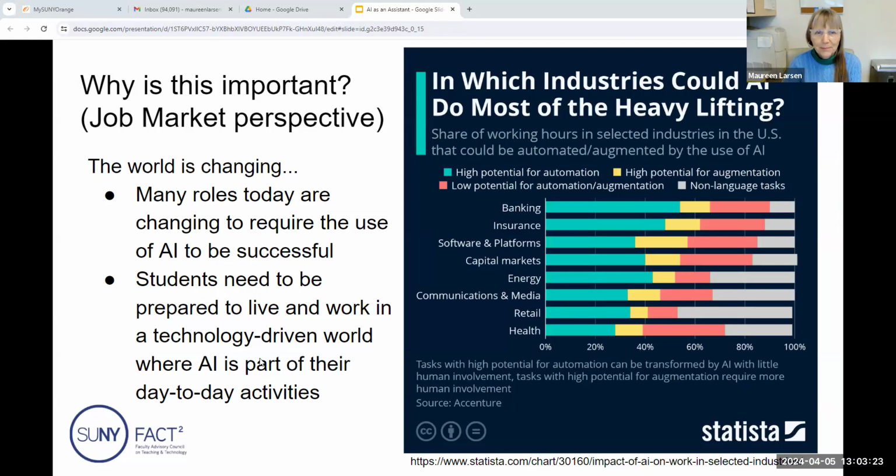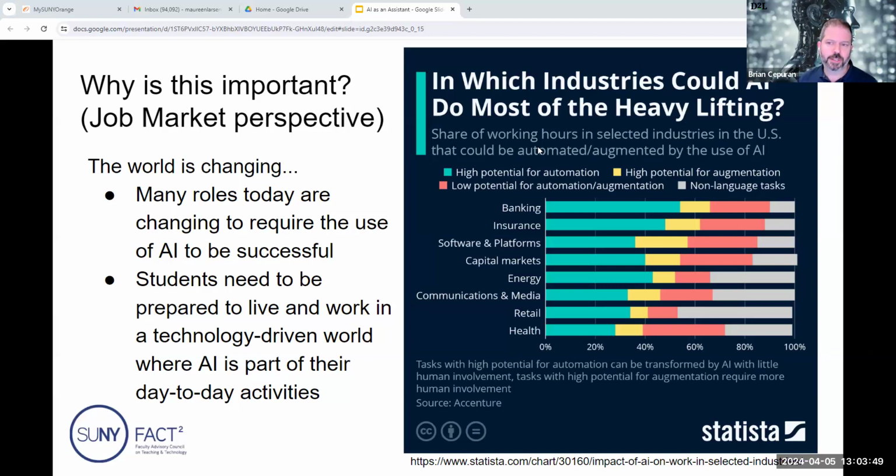From a job market perspective, we looked at again, why is AI important? And the fact of the matter is that the world is changing. Many roles today are changing to not just potentially use AI, but really requiring the use of AI to be successful. On this slide here, we have an infographic from Statista based on some data from Accenture.